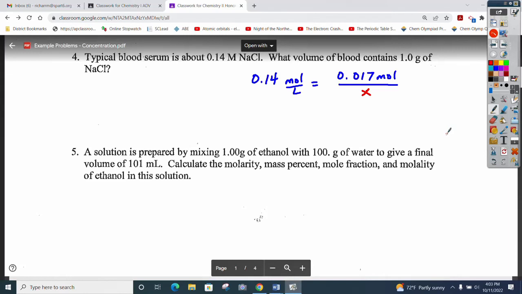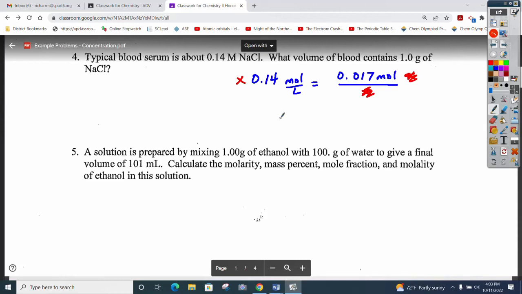Now, the trick on this one, remember your algebra. Right now, my variable is in my denominator. If I solve for it as it's written, I would be solving for 1 over x, and that's not what the question is asking me. The question does not ask me for the reciprocal of the volume, it asks me for the volume. So I've got to start by getting my variable on top of the equation, and I'm going to do that by multiplying both sides by x.